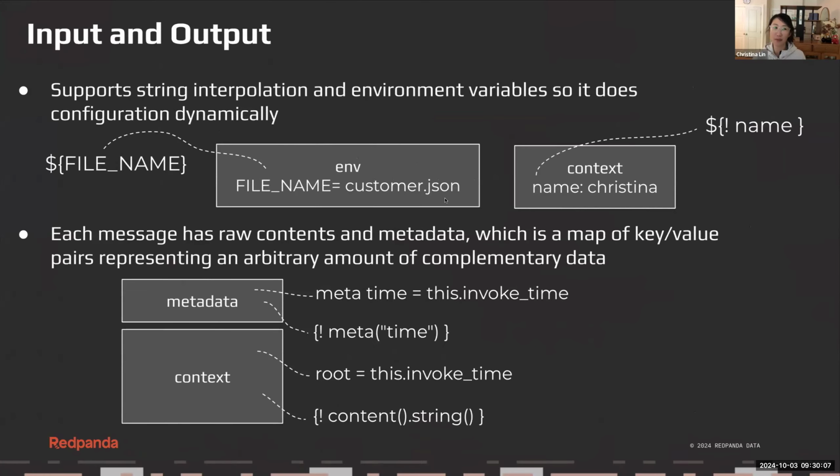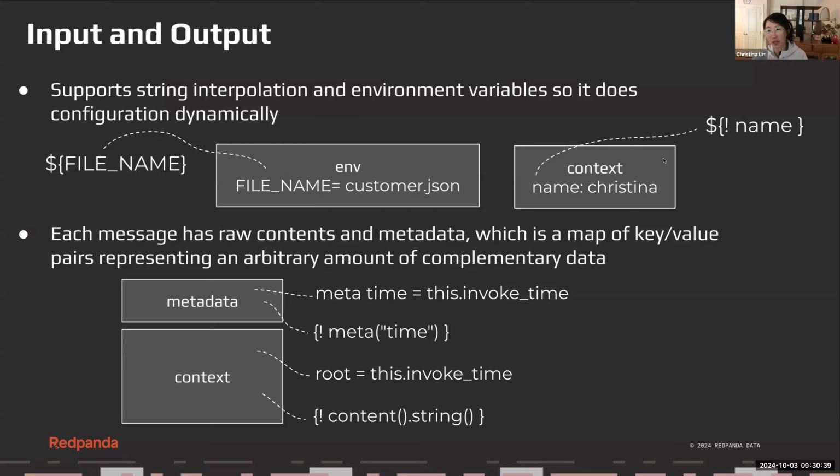There are a couple of different places where you can set your configuration and have it retrieved dynamically while running it. One thing is environment variables. Environment variables are something that we use all the time. The way to use it is the syntax here, dollar sign and brackets. And it also does some kind of string interpolation and all that, right?